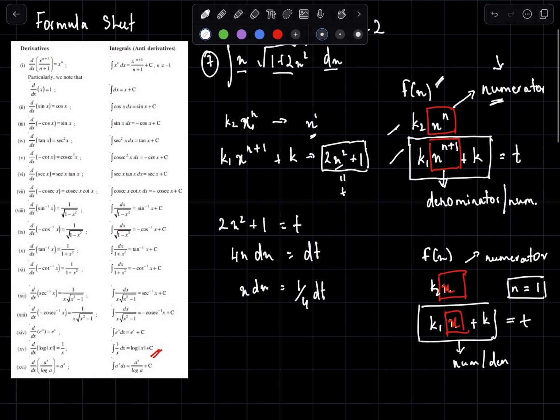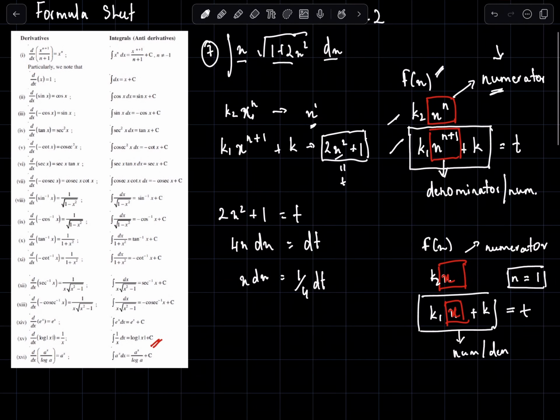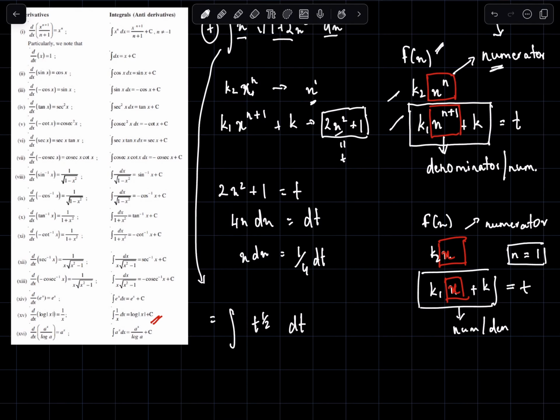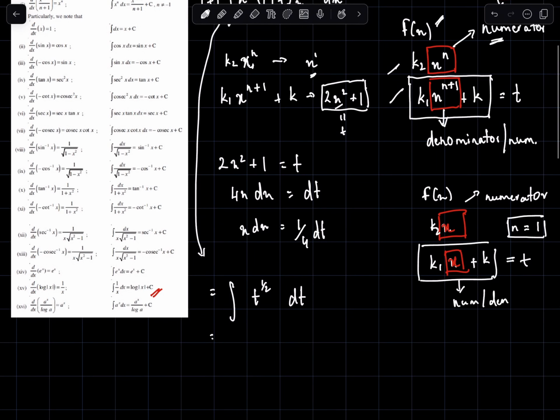Okay, so let's simplify this. Now this is equal to the integral of, so I'm going from here all the way here, right? You have x dx, and then you have 1 plus 2x squared, so that is root of t, which is t raised to the power half. Now I'm going to the shortcut, and this is dt, correct? T to the power half. Does that look like to the power half? It looks like t times half, but I'll make it better. Okay, I think that looks better.